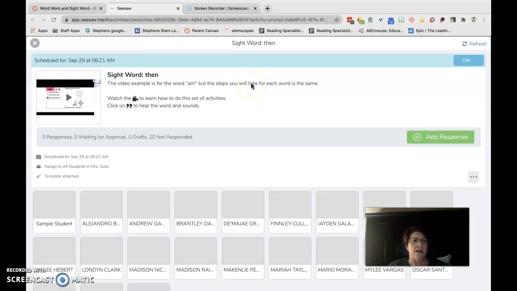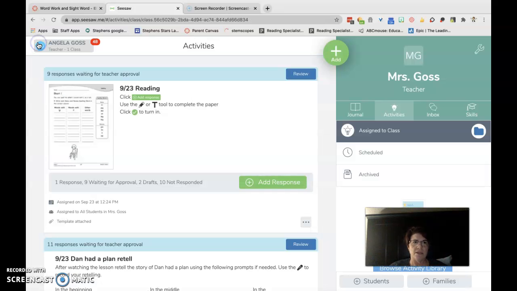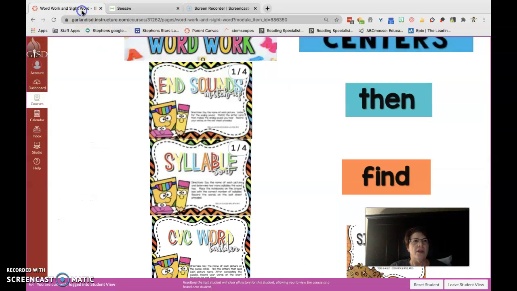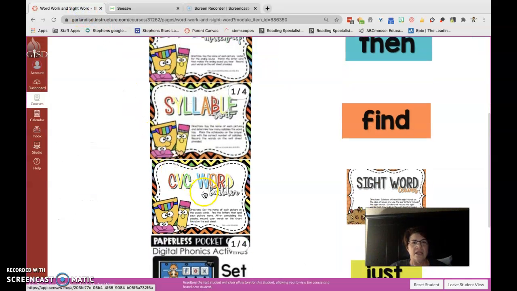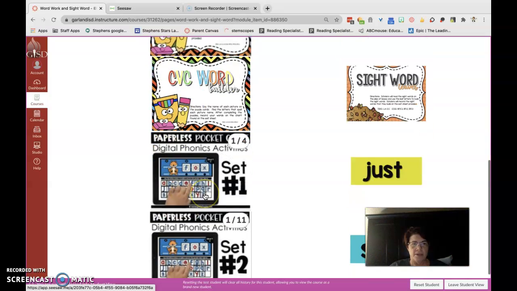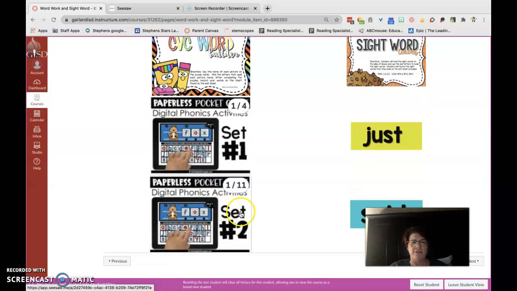And you're going to see a ton of Seesaw assignments because of this. So don't get overwhelmed by seeing 10 extra assignments in Seesaw, but come to Canvas so you can see all these assignments. So I hope that clarifies some things.